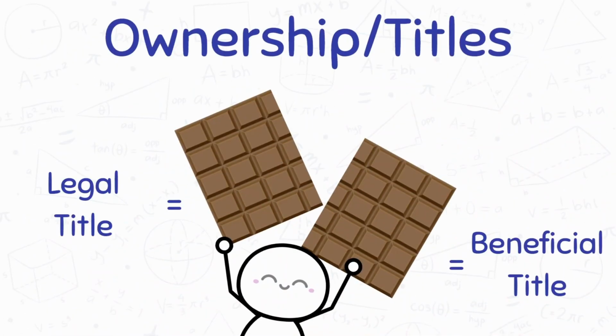The result is that he now broke the once whole ownership chocolate bar into two, exactly in half, where now the ownership of the beautiful red bike has just been split into two. So he has now been left with one half representing the legal title and the other half representing the beneficial title.